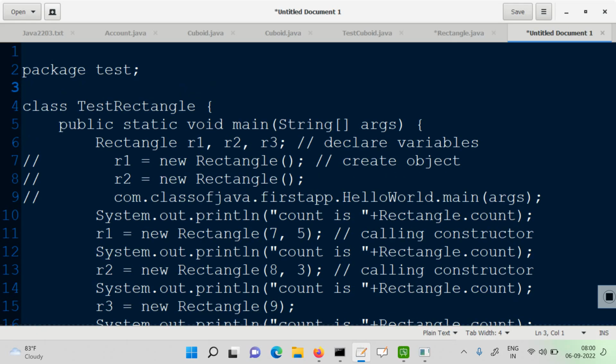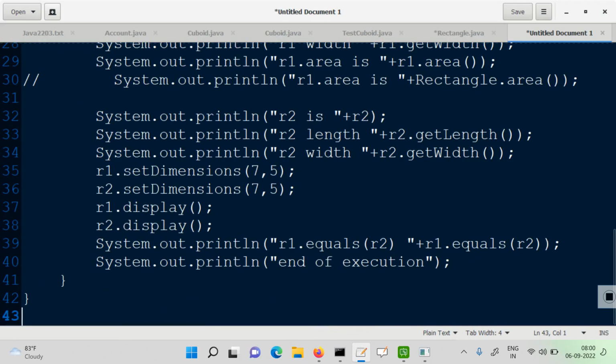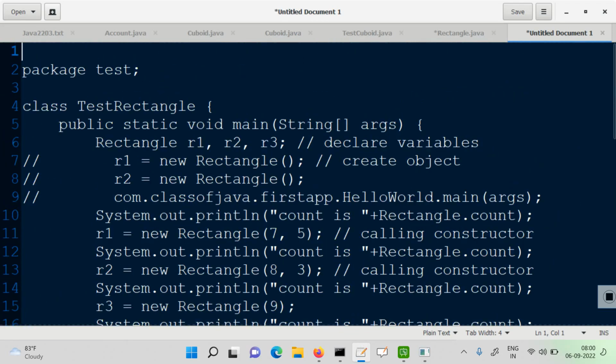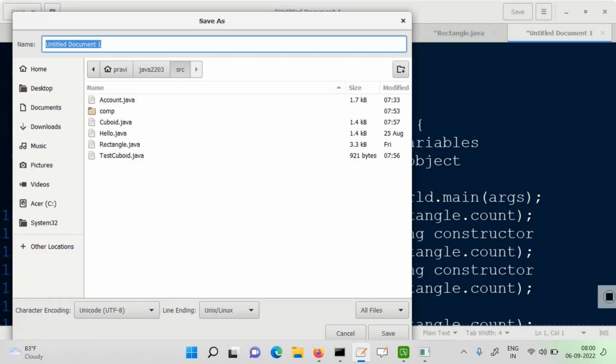Okay, fine, prefix is test, and this is okay, and we can save it as test rectangle.java.